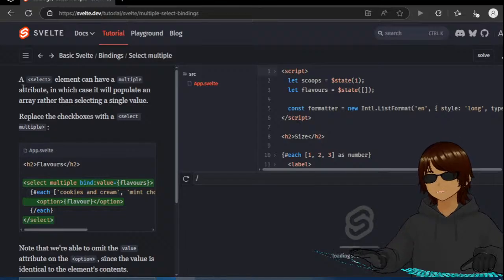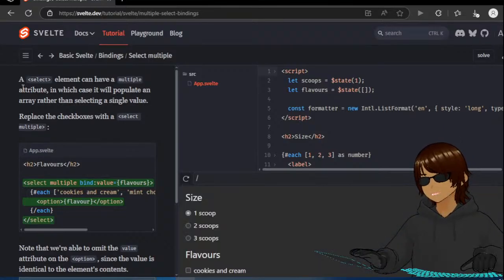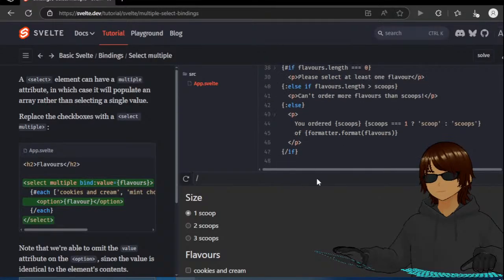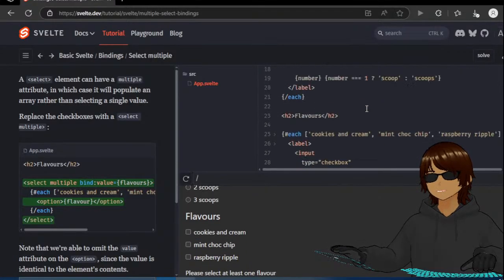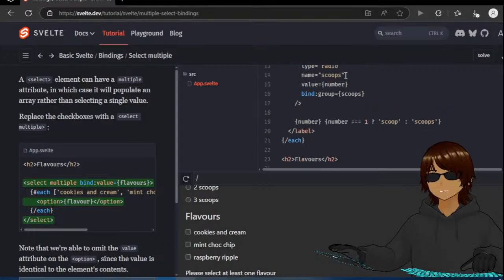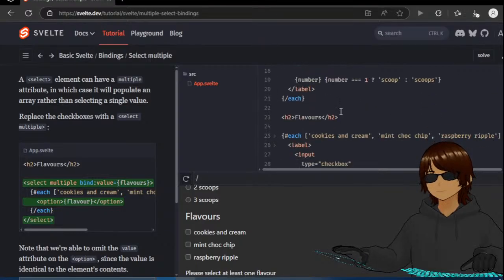A select element can have a multiple attribute, in which case it will populate an array rather than selecting a single element. Replace the checkboxes with a select multiple. What's wrong with the checkboxes? So 1, 2, 3 as number, right?